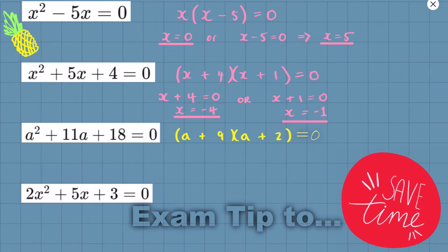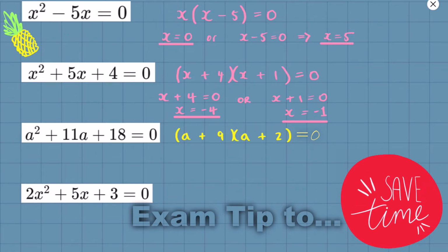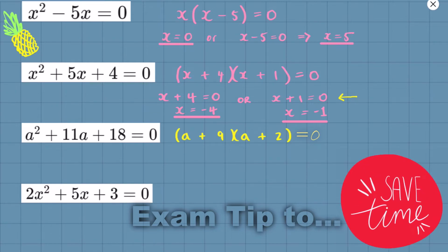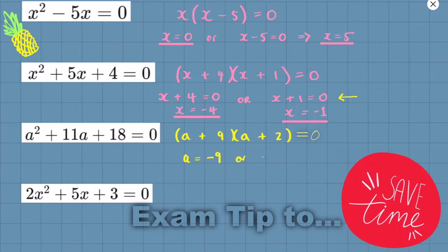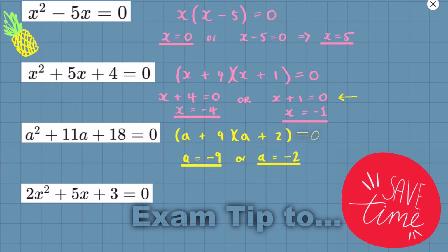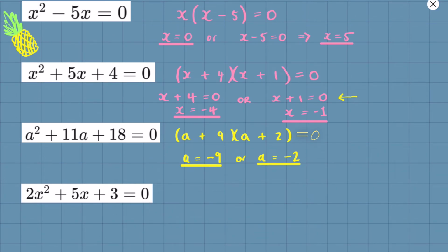And some people can start to see a pattern here. And instead of writing out the equation like we did here, you could just go straight in and say, well, what happened to the numbers in those brackets? They changed sign, but they remained the same magnitude. So you could say here that a is equal to negative 9, or a is equal to negative 2. See, same magnitude, different sign. We'll just underline those, and that's a quick way of getting around it. I think the problem with doing it that quick way comes with the next example.